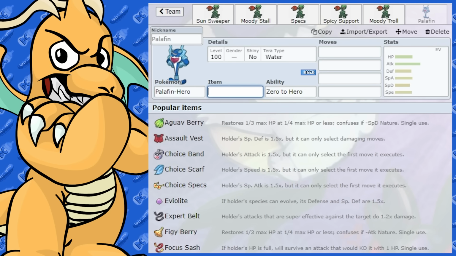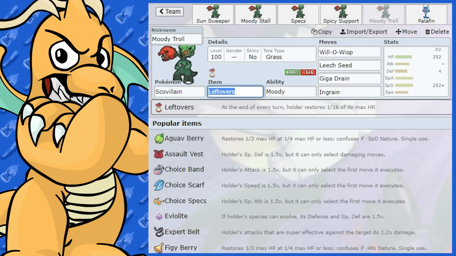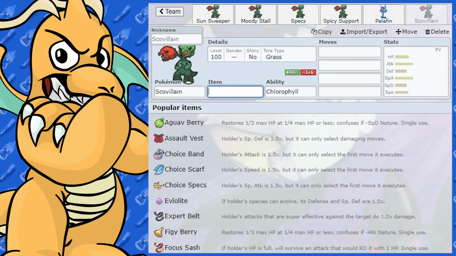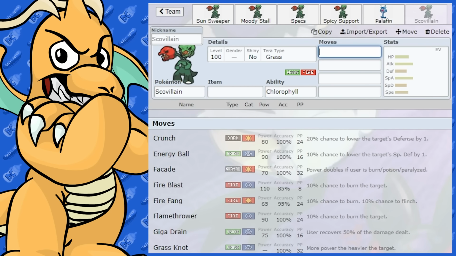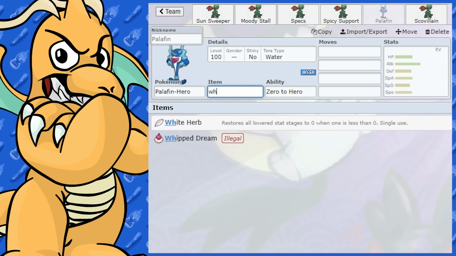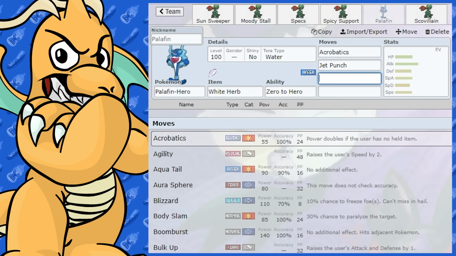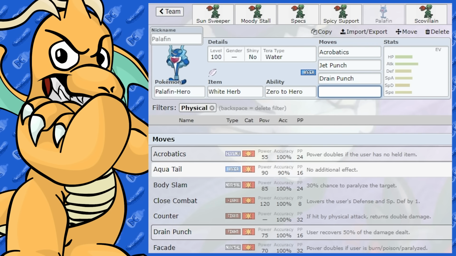how about Palafin? So, if you're using Palafin and this at the same time, let's just completely make something up on the spot. I sometimes like making sets right up on the spot in the video because it shows you my thought process and sometimes I come up with something really cool. So, we've got Palafin here as a physical, let's say we're running that as a physical attacker. We can use that Spicy Extract set on the Palafin and Palafin could have White Herb, right? And that would be pretty cool because then you could use Acrobatics. And we've got Jet Punch, such a great move to run on it. And I like to run Drain Punch on it too. So you've sort of got this setup here.